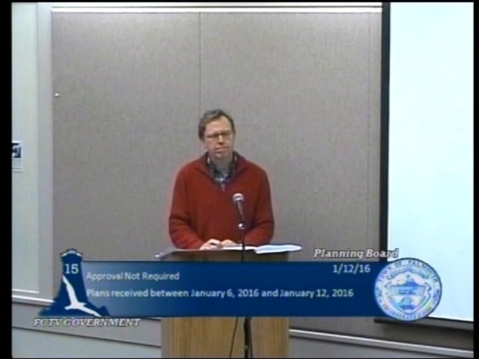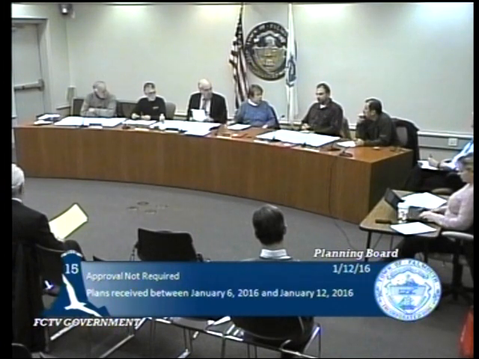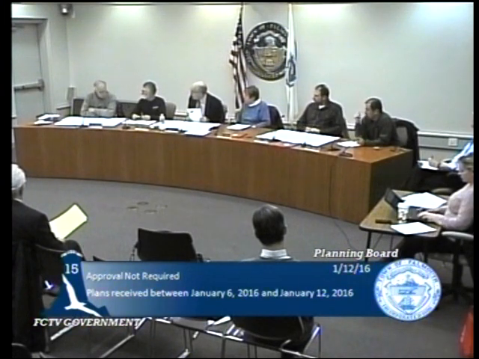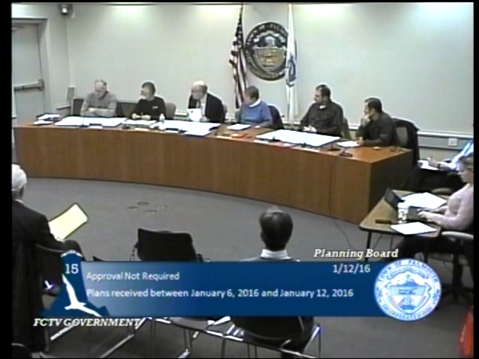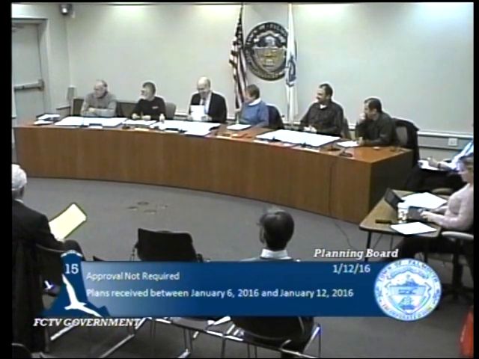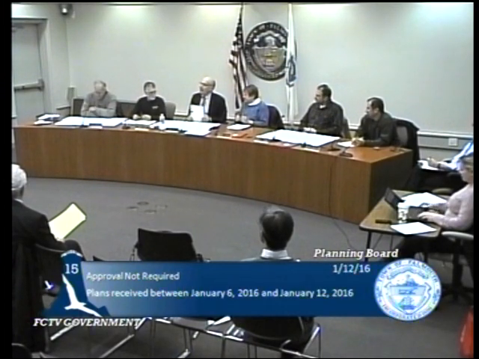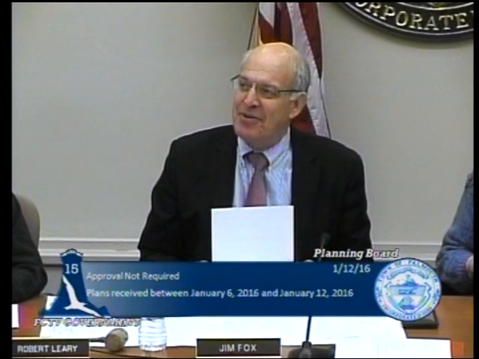Right. I move that we endorse the approval not required plan in front of us. I would second that. Any further discussion? I've never seen a sine wave for a property line, but that's fine. Sine, cosine, and... I have a question. How do you describe that in the deed with the metes and bounds? What's the language you use to describe that lot? It says running by a curve, turning to the left with a certain radius and length. It's a little different. Okay, thank you. Sorry for that. I just had to know.